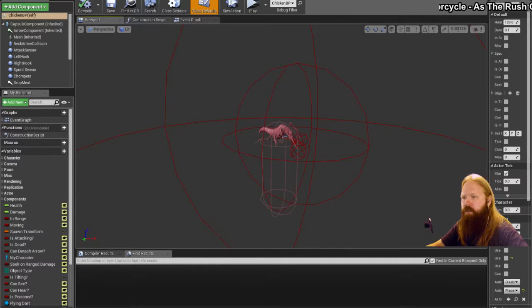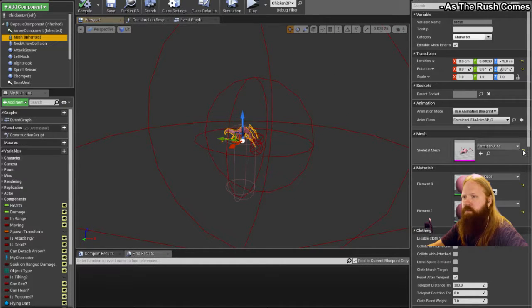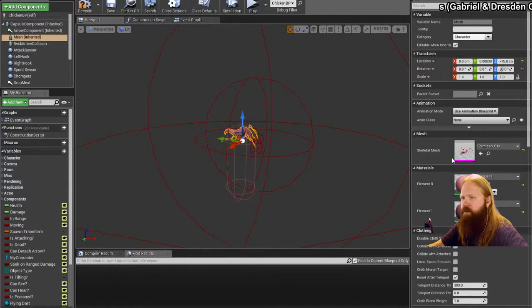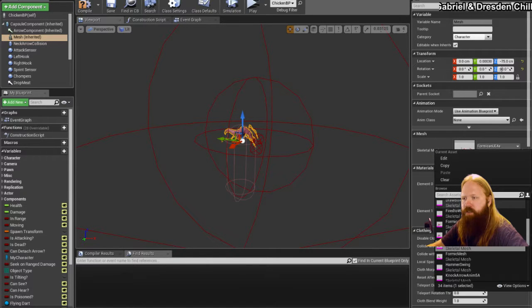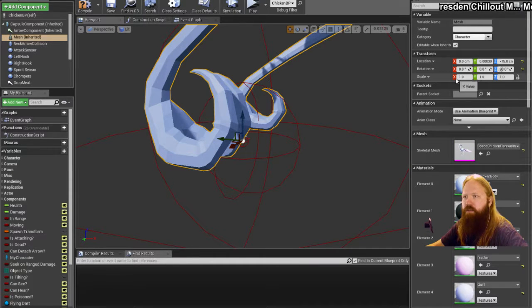So the first step would be to change the mesh. And I'm just going to shut this off so it's not linked to an animation blueprint right now. Change that to chicken, face chicken flare, ginormous.